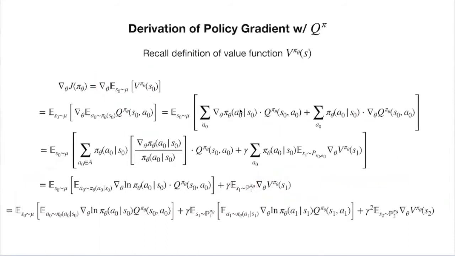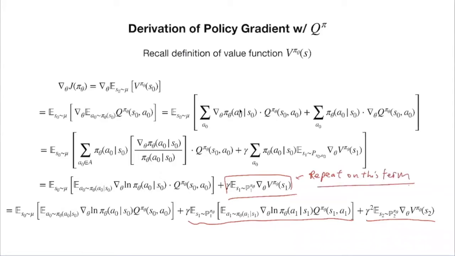If you just repeat the same process one more time step, we get this second term. And now we moved one more time step forward till we get to time step 2. So this step is repeating the same process on this term. And then now you can repeat the same process on this term, so that you can move on to time step h equal to 3, and so on and so forth, all the way to the end. And the nice thing is that every term has a discount factor here, gamma.